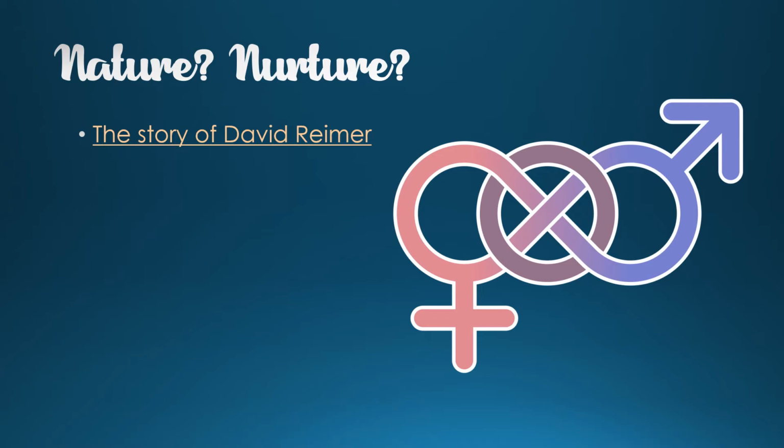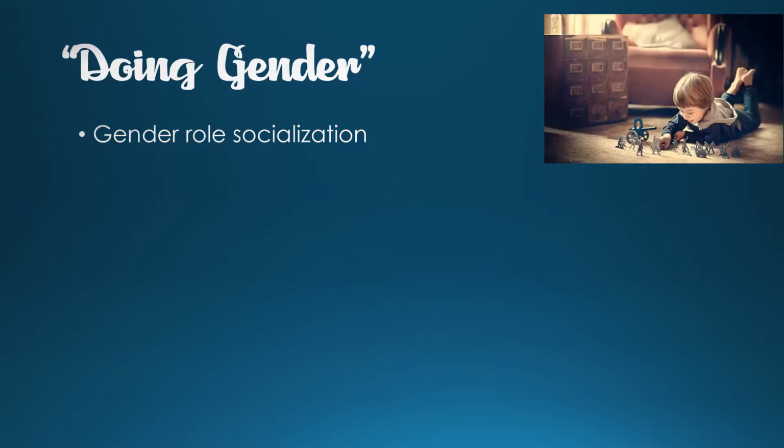But social scientists are not biologists, we're not medical doctors, so our concern is more with the societal expectations around gender, and more importantly, the social inequalities around sex and gender. So to get us started thinking about how society affects us and how these social influences impact our behaviors, I want to talk a little bit about what we call doing gender. When social scientists talk about doing gender, we're talking about how we learn what it means to be male and what it means to be female, how we learn what it means to be masculine versus feminine.